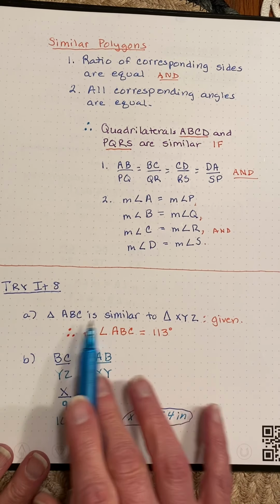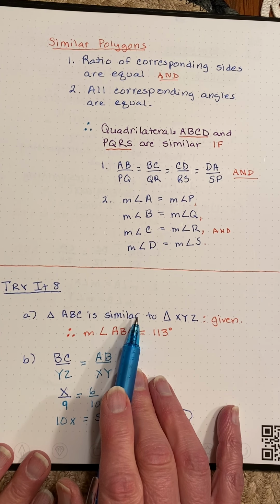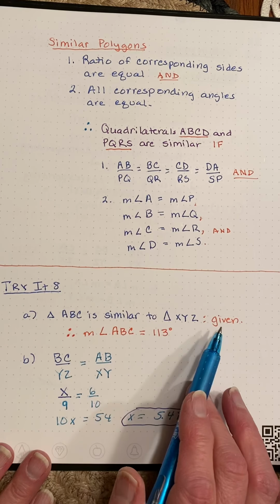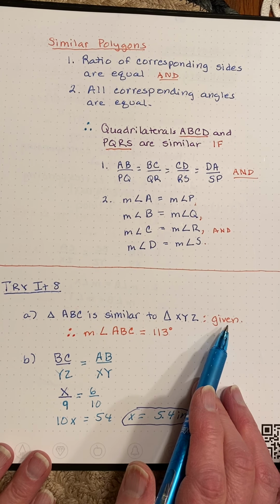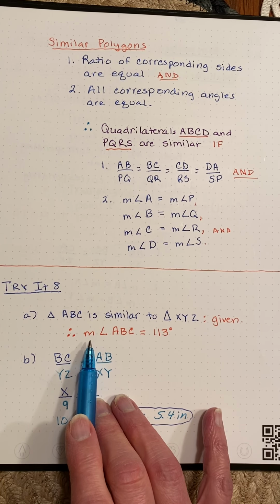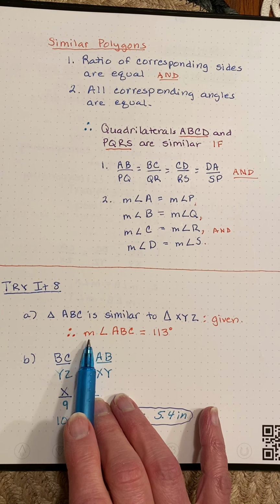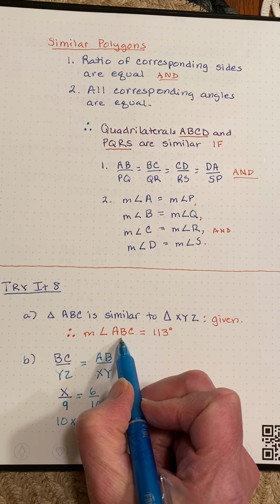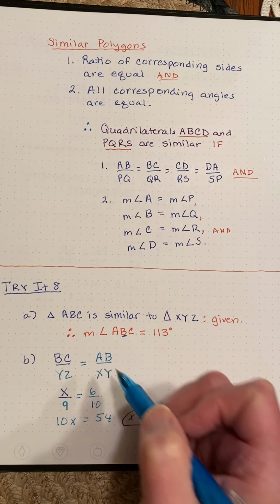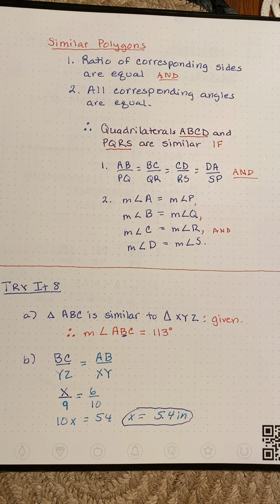So the two triangles, it already tells us they're similar. So that's a given. So we don't have to go measure anything. Therefore, since angle Y corresponds to angle B, now notice you can call them by single letters by taking the midpoint in each one. So angle XYZ measuring 113 degrees would be the same corresponding angle as angle ABC. Therefore, they are both 113 degrees. And you can do that because of the properties of similar triangles.